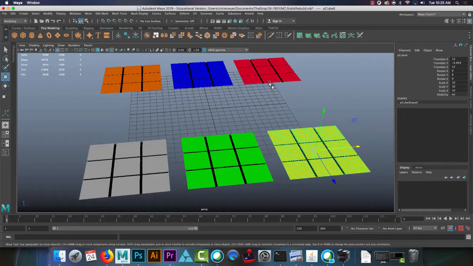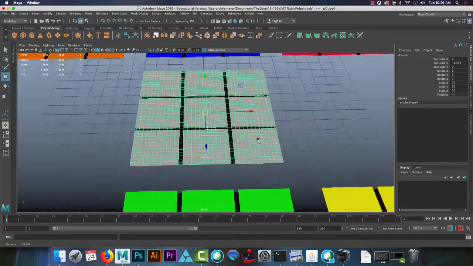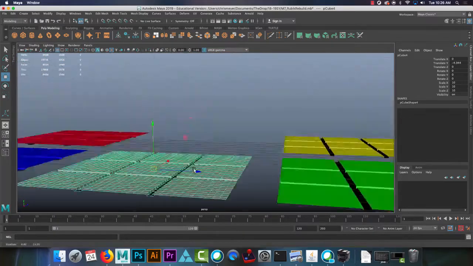Additionally, merge can only be done between vertices that are within the same object. So I have six separate objects here, and once I get them snapped together using the snapping of my pivot points, I'll need to combine the objects, and then I can merge them. To start, I'm going to take my white section here. I'm going to hold X for snap to grid. I'm going to snap it right into the center of the grid just because I'm extra like that. And okay, it's on the origin.